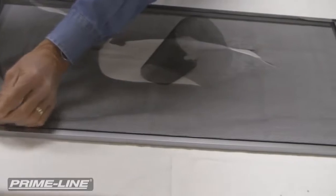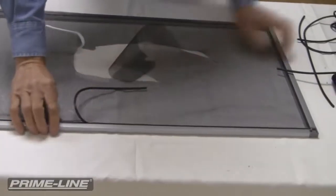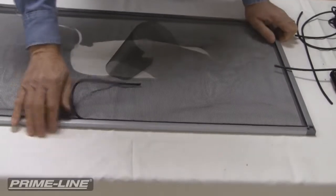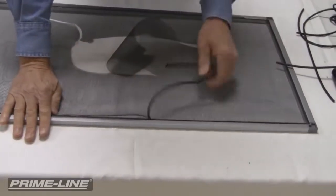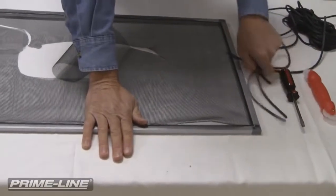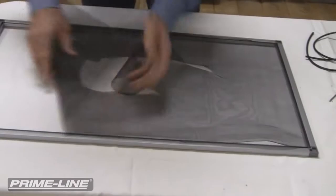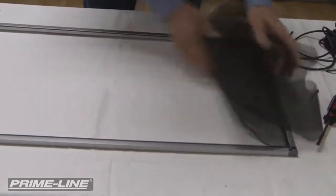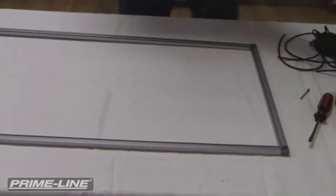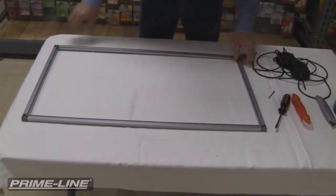And you want to hold the frame down on the surface that you're doing this on. And in this case here, we're using a folding table, and we just put a cover over the top of it. It happens to be an old shower curtain, but any surface, flat surface, will work. So you just want to make sure you hold the frame down when you're pulling that out so you don't break the corners.